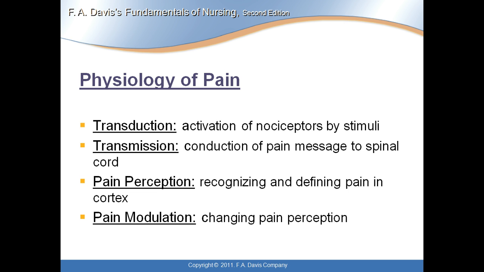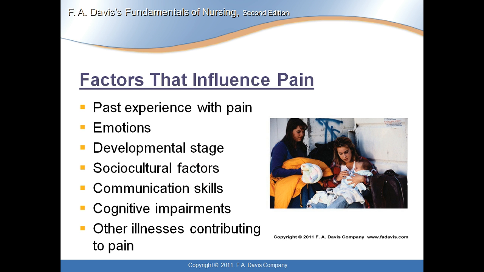We also have pain threshold, which is the point at which the brain recognizes and defines pain. And we also have pain tolerance, which is the duration or intensity of pain that a person is willing to endure. So factors that influence pain could be past experience with pain, emotions, developmental stages, sociocultural factors, communication skills, cognitive impairments, and other illnesses contributing to pain.